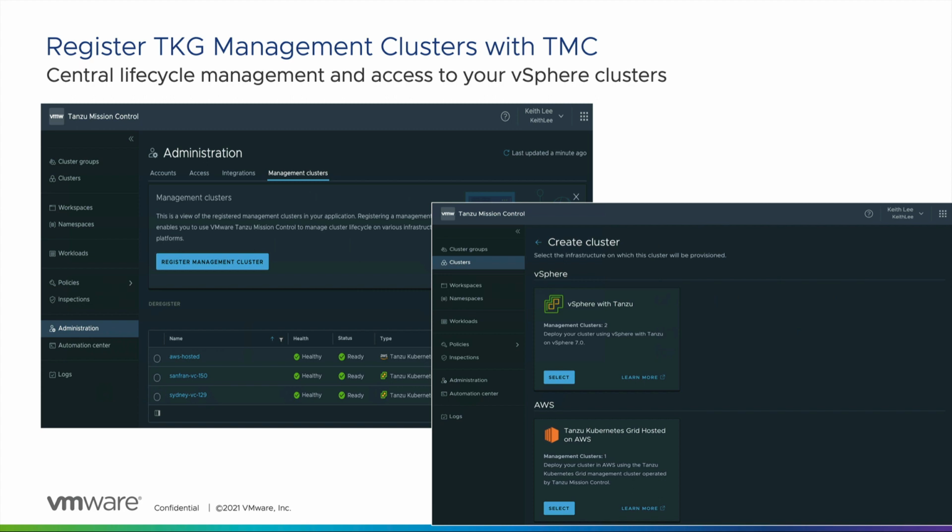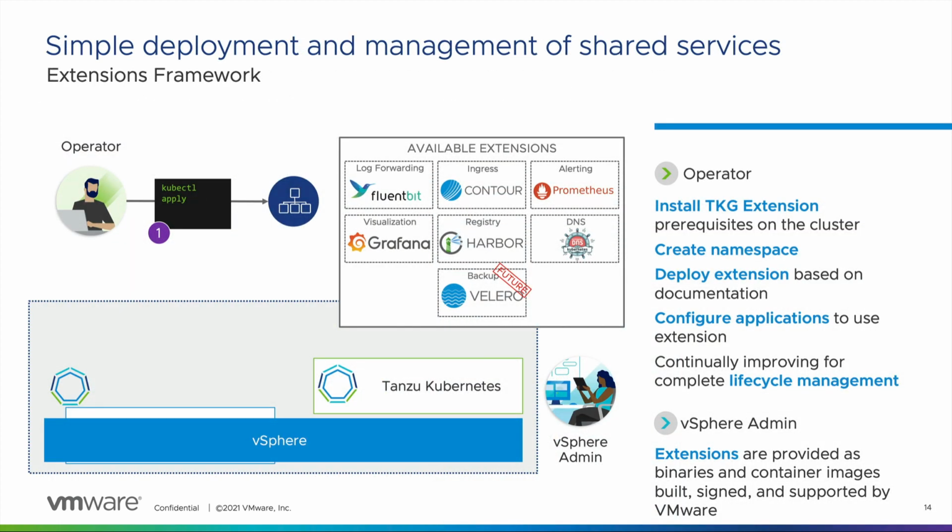Lastly, Tanzu Mission Control provides backup and restoration services using another open source project called Velero. Velero can do persistent storage backups to any S3 compatible data source of your choosing. Tanzu Standard Edition also comes bundled with Tanzu Kubernetes Grid extensions that are open source projects which come with VMware support, and these take care of critical Kubernetes management aspects, such as log forwarding, observability, alerting, and more.